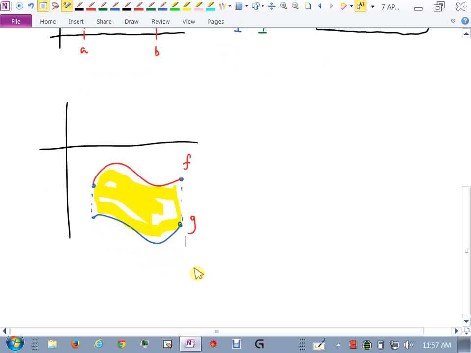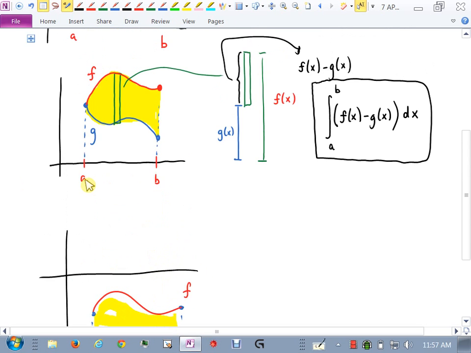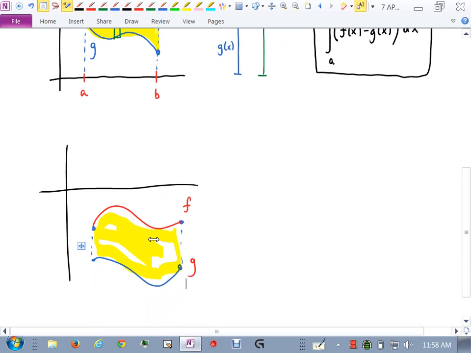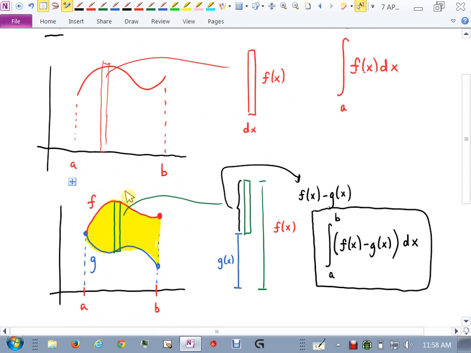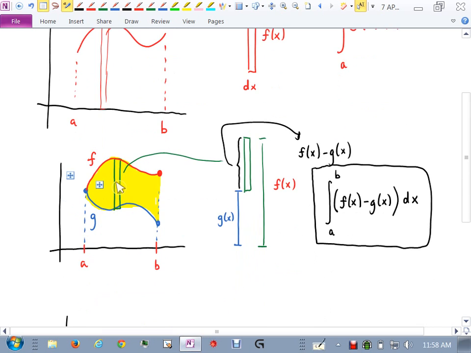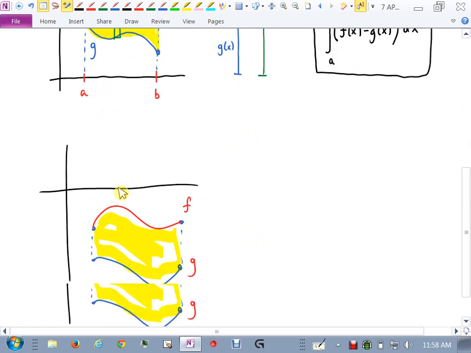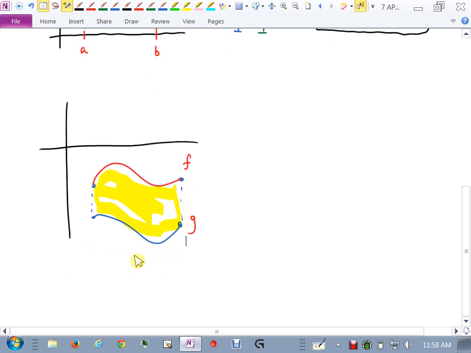I should probably mention, while I'm looking at this, that these are functions of x. Why are all these pictures functions of x? They pass the vertical line test, don't they? All these pass the vertical line test? That's the ultimate test to see if something is a function of x. We draw a vertical line, it can only hit it one time. All right, so let's do an example.